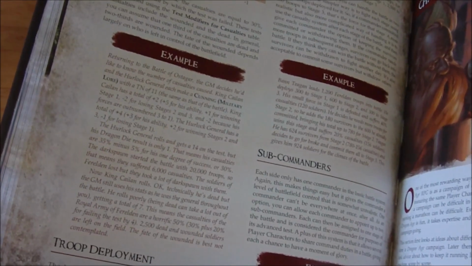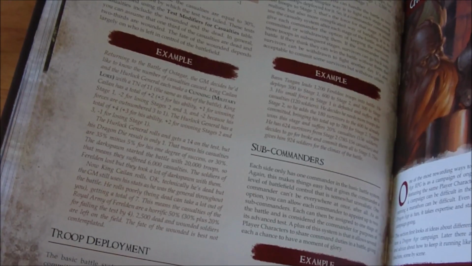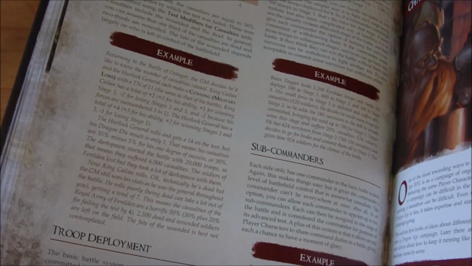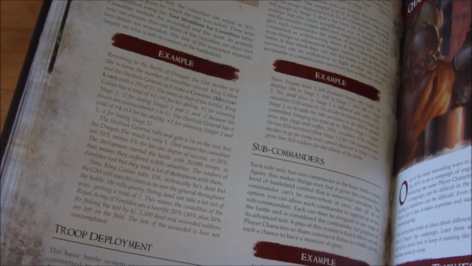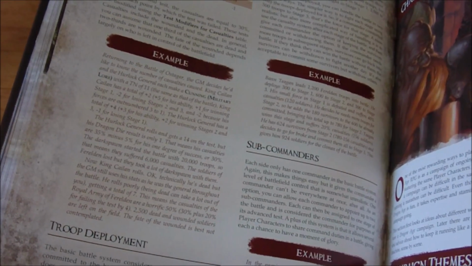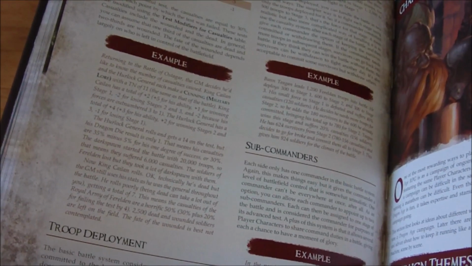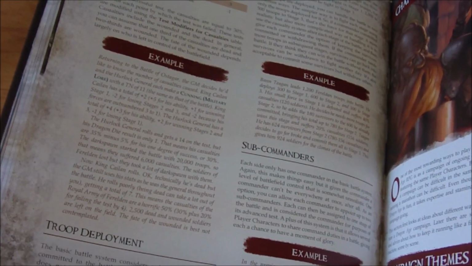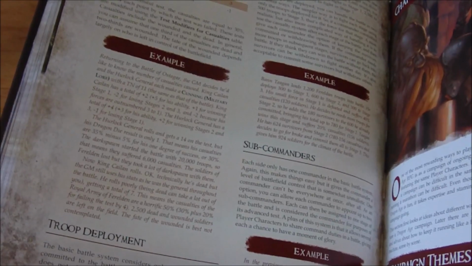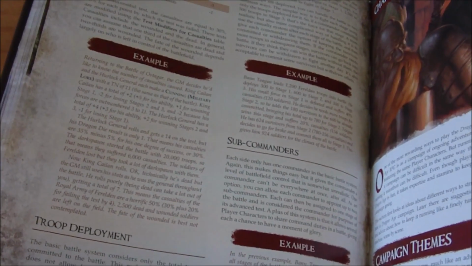Now, King Cailan rolls. Okay, technically he's dead, but the Game Master still uses his stats as he was a general throughout the battle. He rolls poorly. Being dead can take a lot out of you. Getting a total of 7. That means the casualties of the Royal Army of Ferelden are horrific, at 50%: 30% plus 20% for failing the test by 4. So 2,500 dead and wounded soldiers are left on the field. The fate of the wounded is best not contemplated.